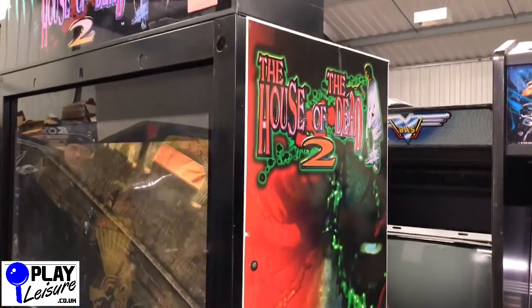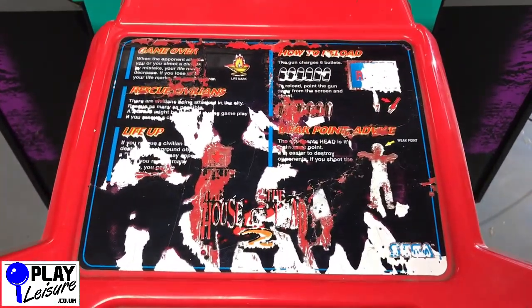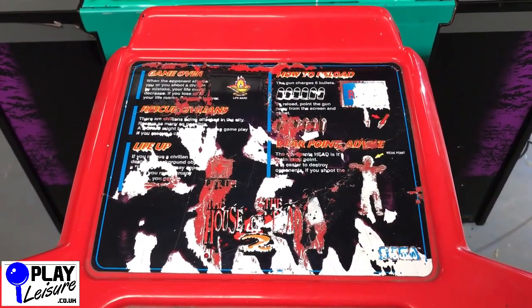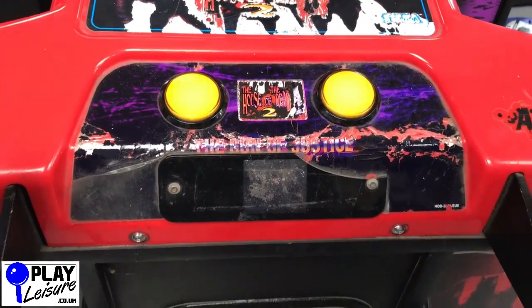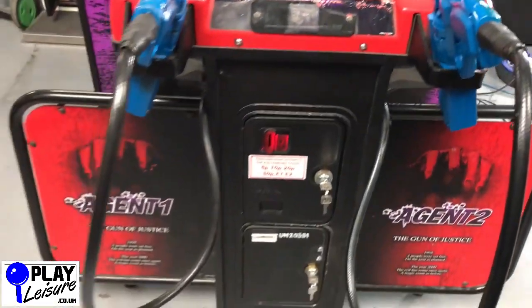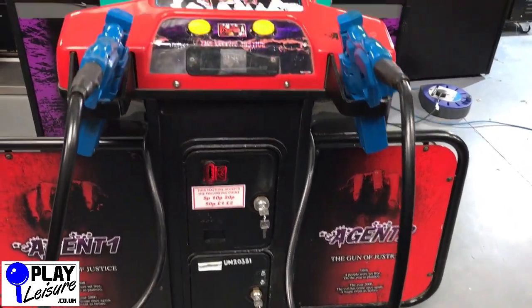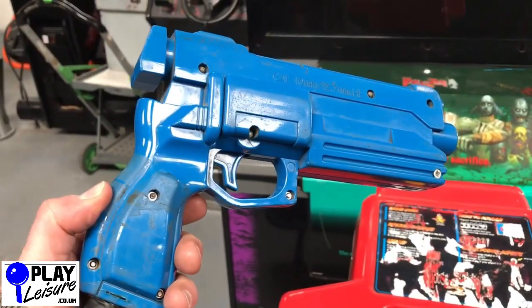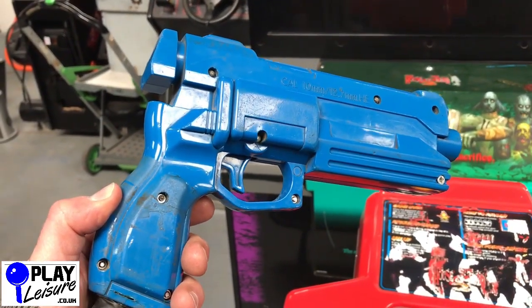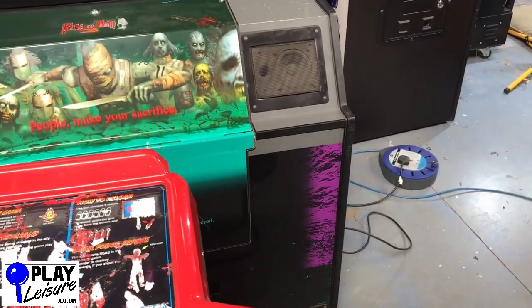As you can see there, the gun rack tends to get the most areas of wear, and you've got a bit of wear on the main gun artwork there and a little bit there as well. It's the type of thing that can be replaced if necessary, so you can find places that will sell this artwork if you really wanted to spruce it up. The guns themselves are in good condition. We again see signs of wear because they get bumped and knocked, but overall in good nick. No damage.